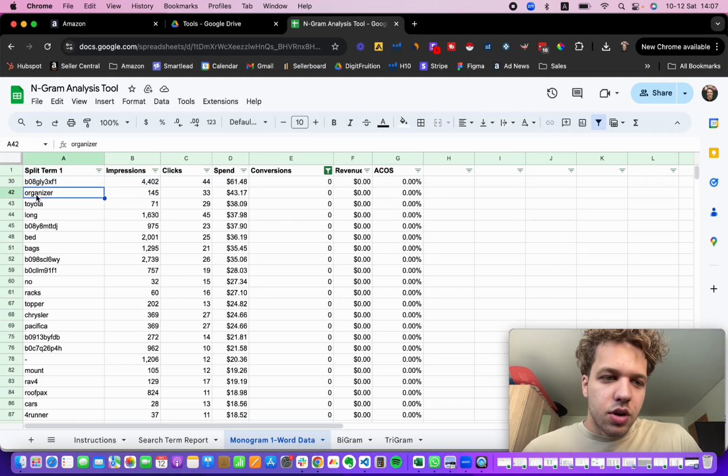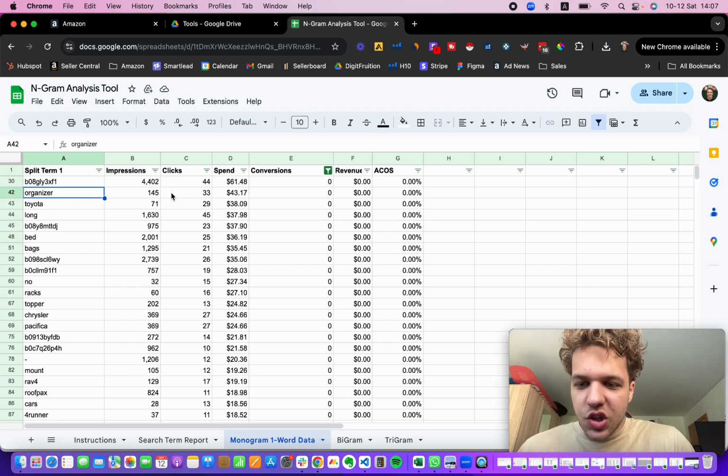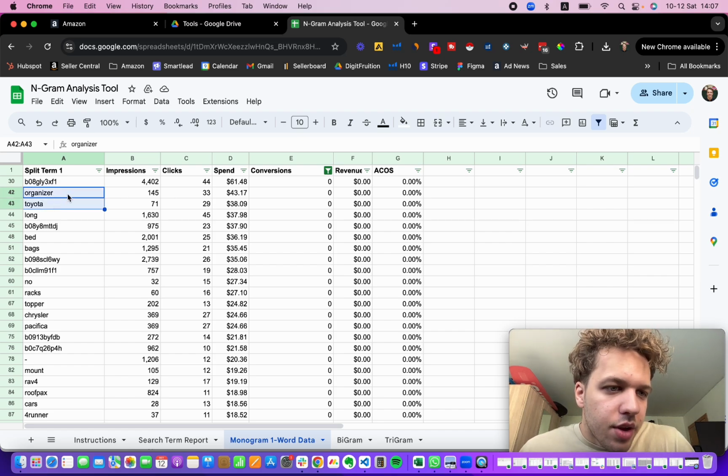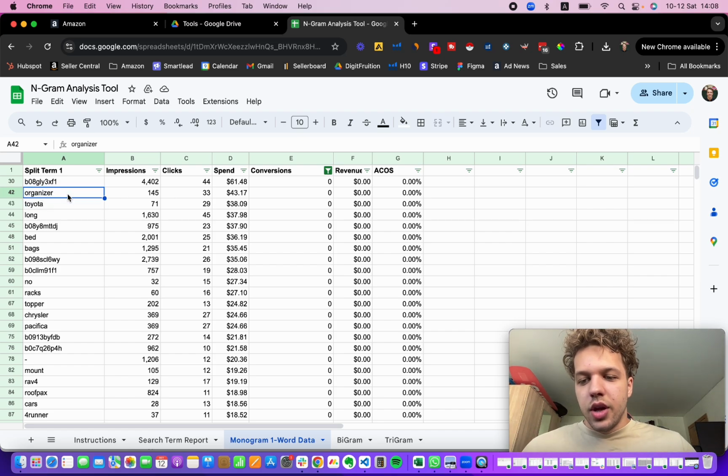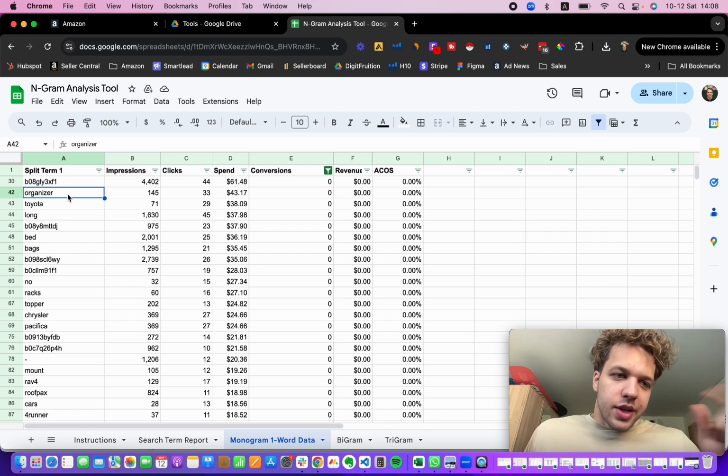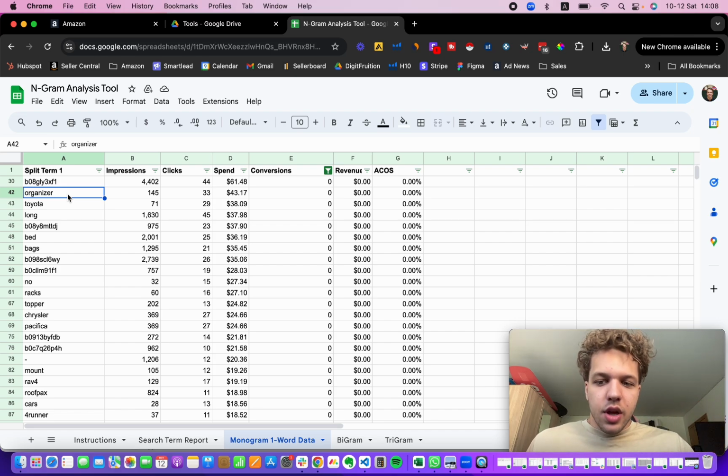So now let's look at this word, right? You can see organizer. We got 33 clicks, but no conversion. This is just showing you that there are a lot of search terms that have this word, but they're not turning into any sales. So what we're gonna do is negate this individual word, and obviously you need to use your judgment to figure out what is the click threshold after which I feel comfortable negating or excluding these individual words from my Amazon PPC campaigns, right?